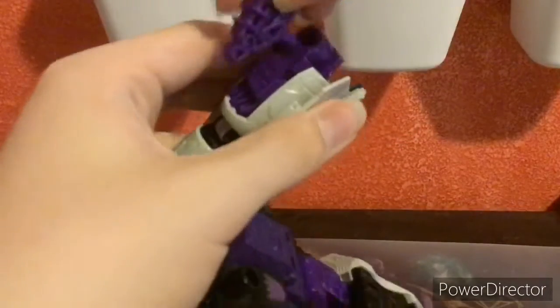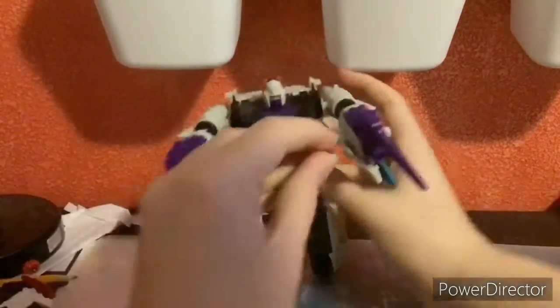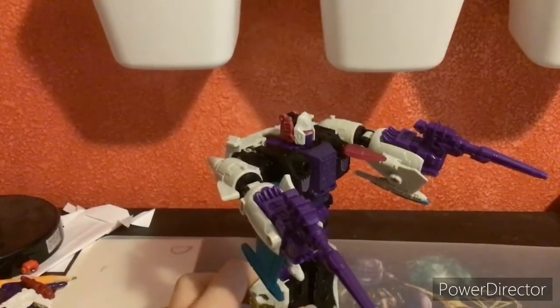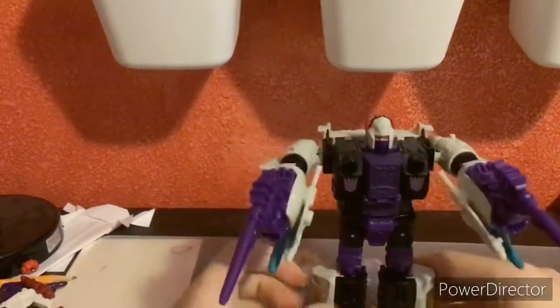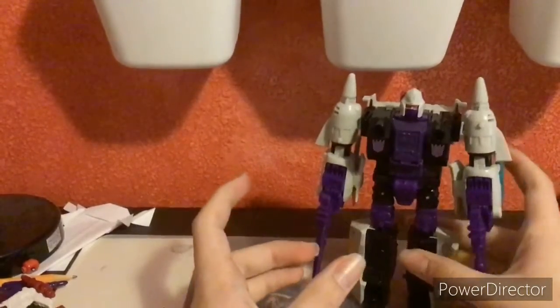Let's go ahead and put the guns in his hands, and they are still blast effect compatible. And also, apparently his nipples are blast effect compatible. What do you know? This is, of course, mainly so the guns can store on his back in dragon mode, but we can also have a nipple flamethrower. Because why not? It's the War for Cybertron trilogy. Logistics was thrown out of the window years ago. Yeah, I think logistics was thrown out the minute we had Transformers that had smaller robots turn to their heads.